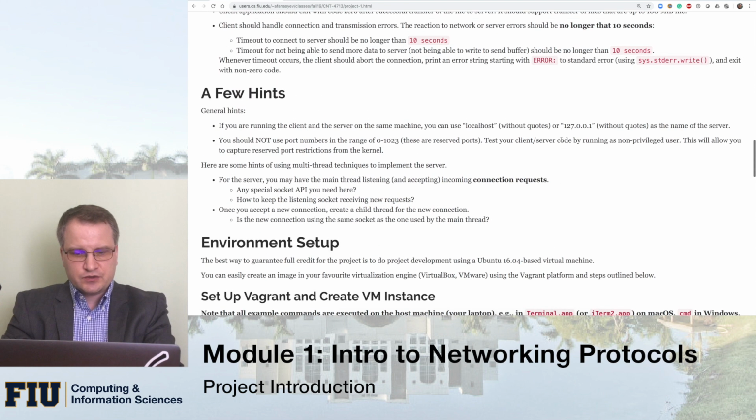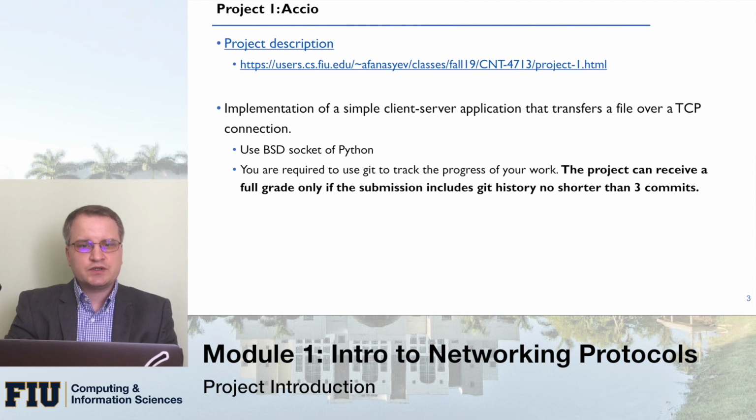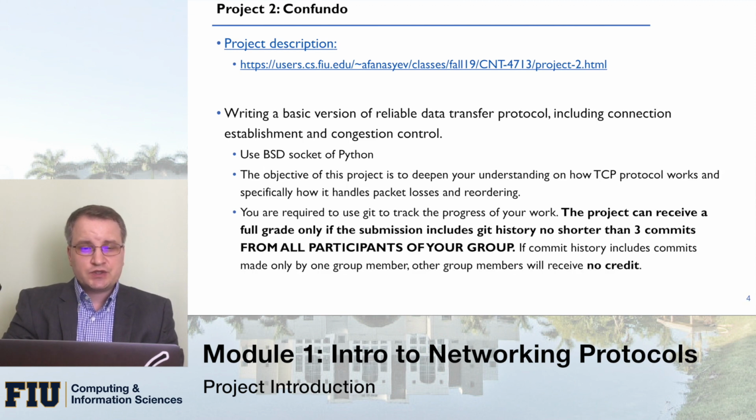But I'll try to talk a little bit more. So back to the projects. Project 2, as I said, is an implementation of a file transfer protocol as a simplified version of TCP, but it will have all the properties of TCP. We're going to have multiplexing, and some form of congestion control, a very simplified version, but we will have all of those things. I hope by the end of this project you will have a good understanding of what TCP is and how it actually works.